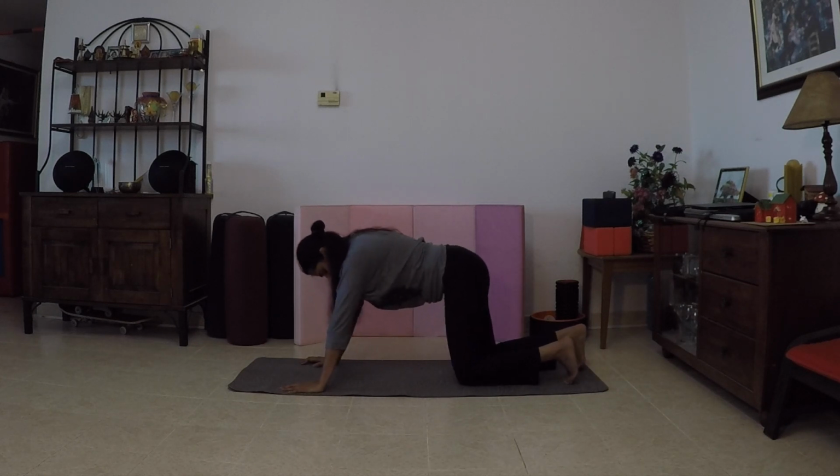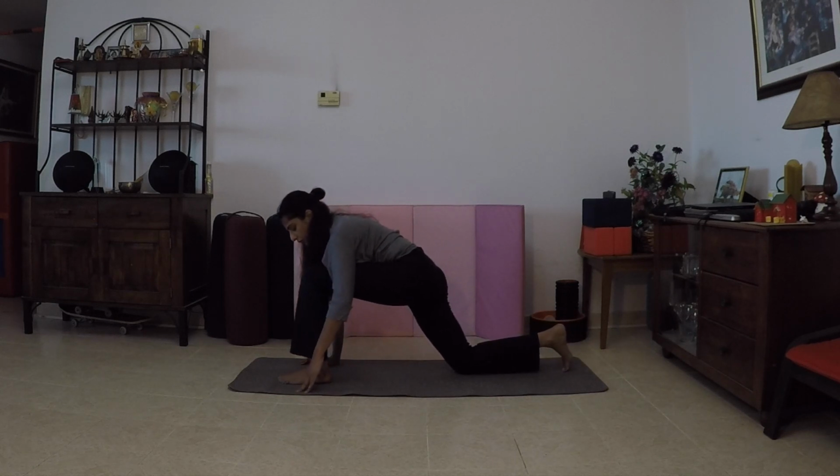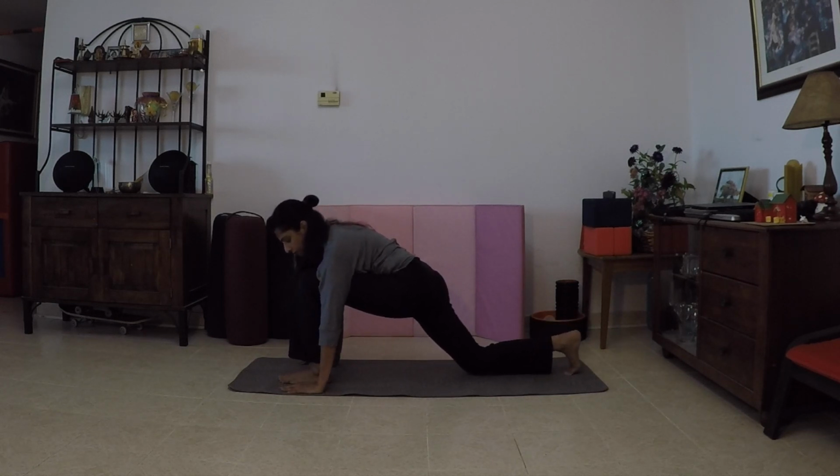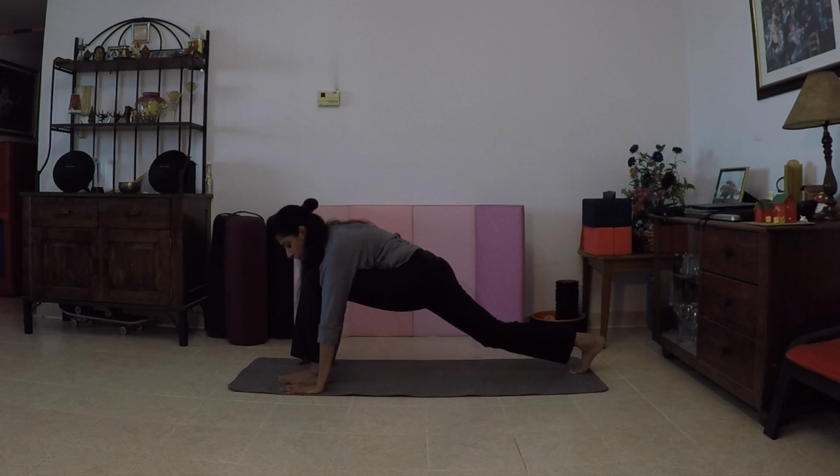And slowly walk the knee forward and take your opposite leg forward. Again, slide the knee backward. Pad the knee if it is too sensitive for you. Now curl the toe and slowly lift the knee off if it's okay for you. So deeper stretch here.